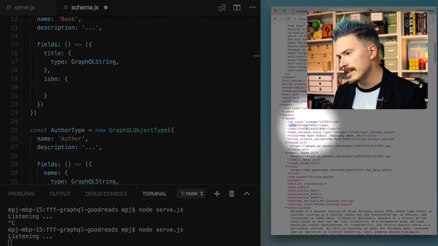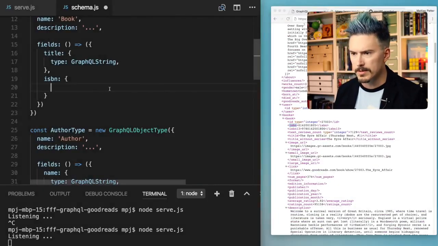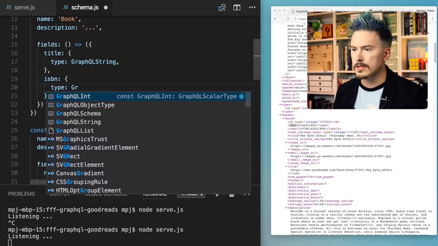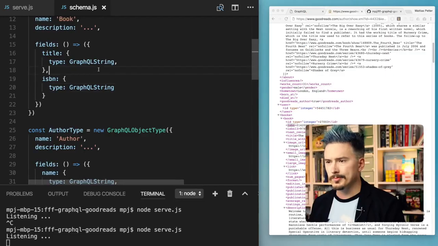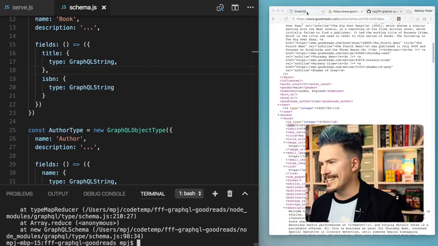An ISBN seems like it's actually a string because it sometimes begins with a 0 and that might be significant. So let's also call this a GraphQL string. Let's run that and see where we are at.